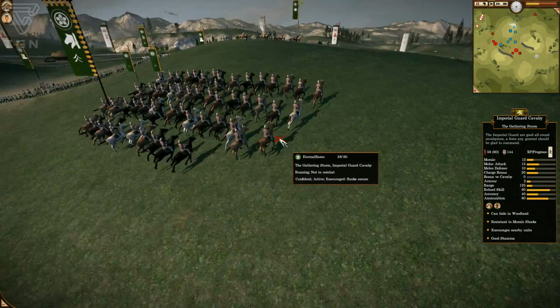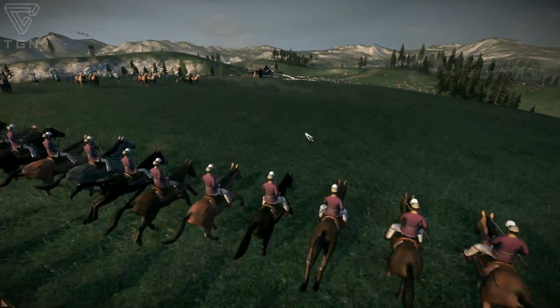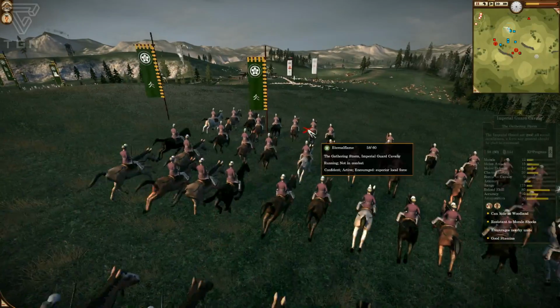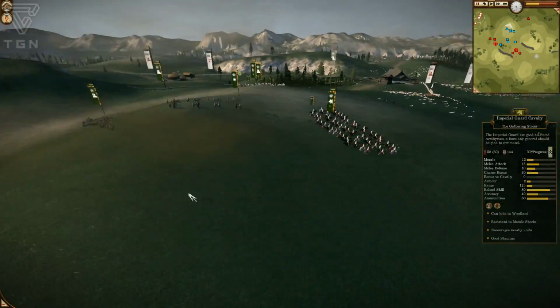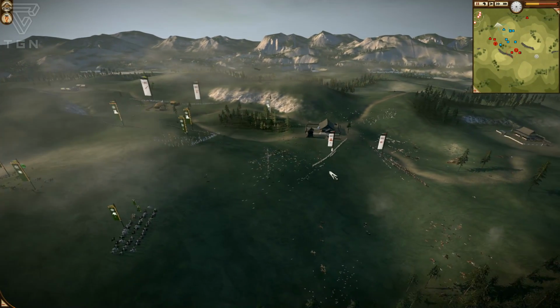Nice use of an Imperial Guard Cavalry. I don't always see these guys really well used in the game because they're pretty expensive, but this one has got a lot of kills. And it's going to continue to be a dangerous unit in this battle because it can pretty much mop up what's left of this Yariki in a single volley.